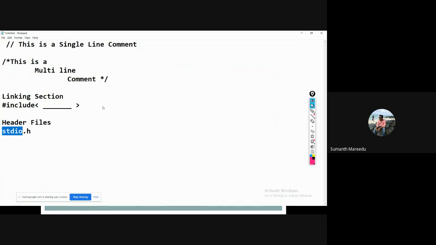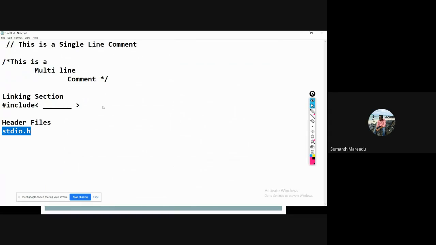That means if my program wants to take any input or output, I will use some predefined functions. Function means a set of instructions, a set of instructions which are already defined. Someone has already defined them and placed those predefined functions in these header files.